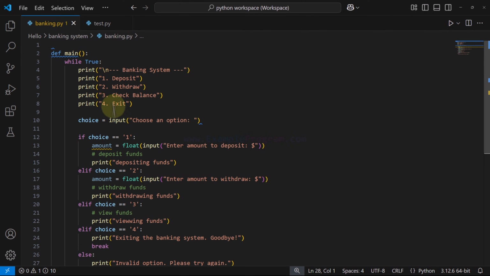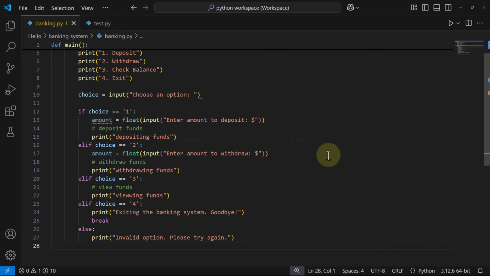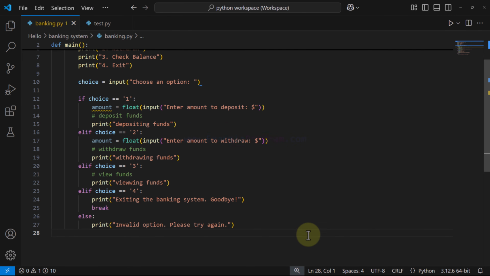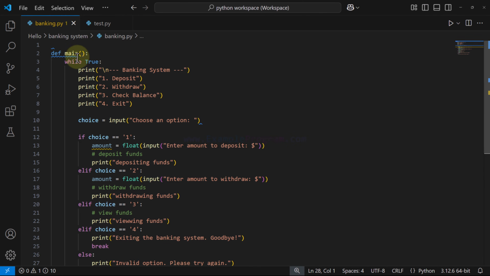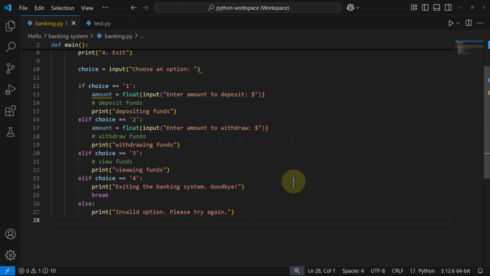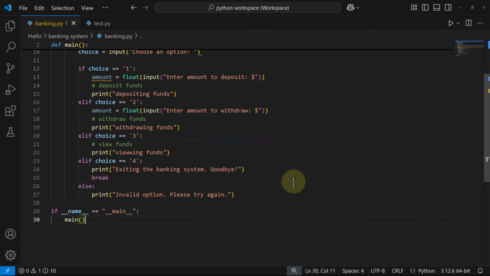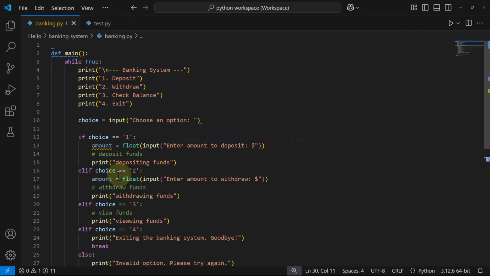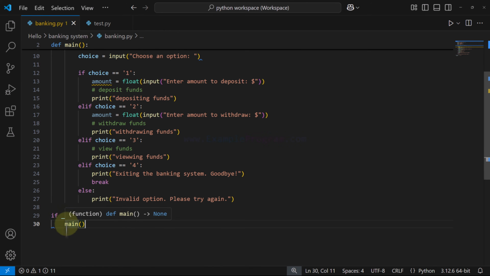It will display these options, and depending on the user's choice, it will perform these specific operations. Now finally here, we will call this main function. We will make sure that this main function is called whenever this file is run as a standalone program. That's why we check whether this name contains main.